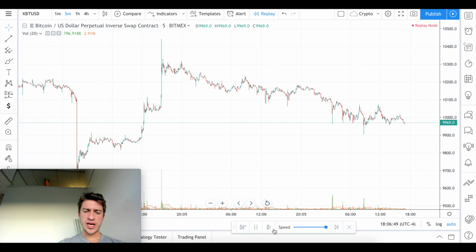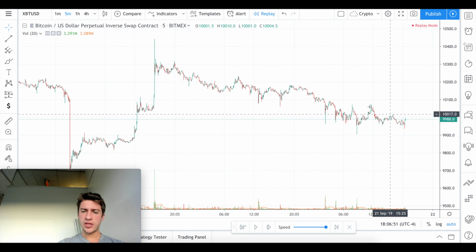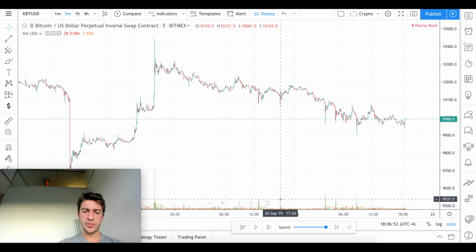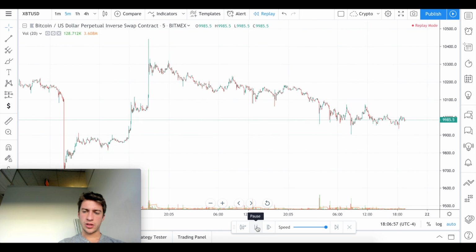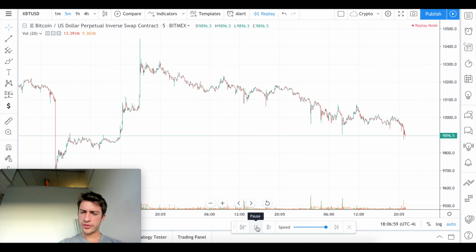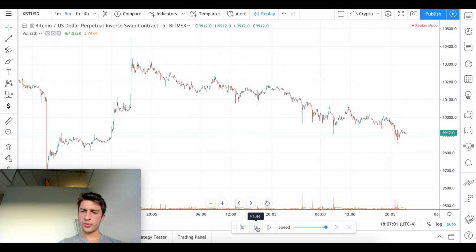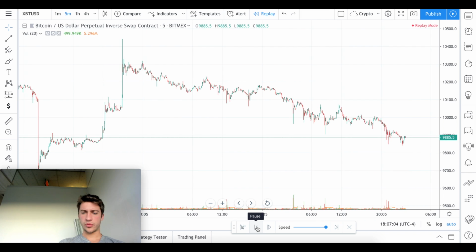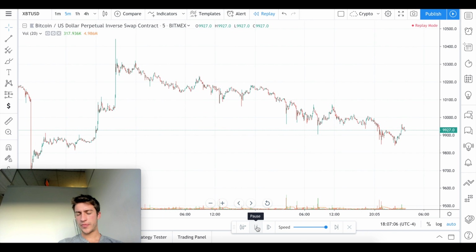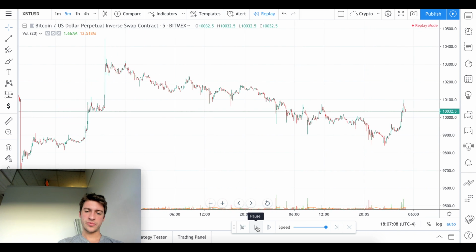We have a lot of stop loss hunts going here. Now let's see what's happening with these highs and what's happening with these lows. These highs still don't look to be broken, so there probably is some liquidity above 10,100. Now it's going to be really interesting. If price goes above 10,100, we're probably going to see a stop loss hunt or an acceleration of price.